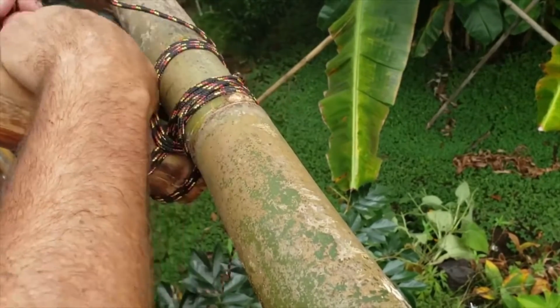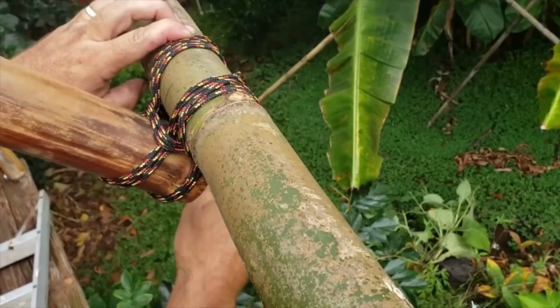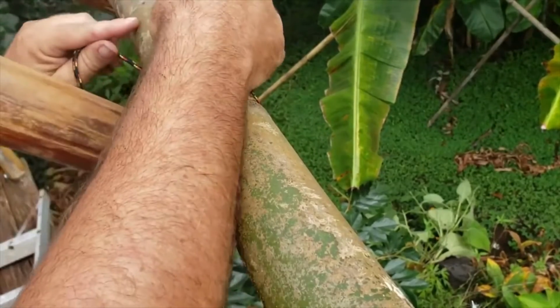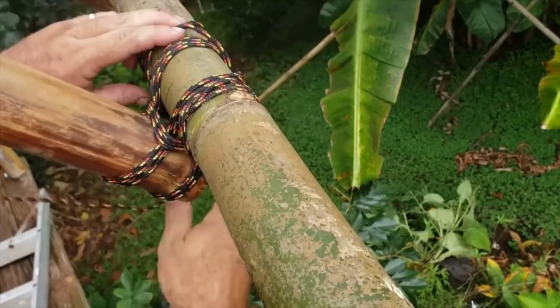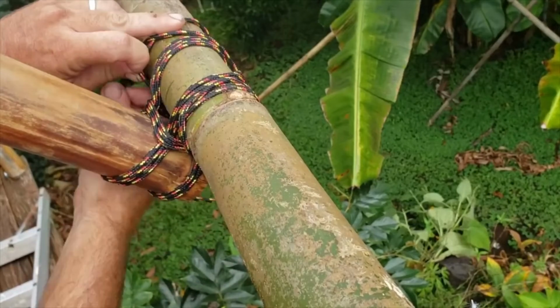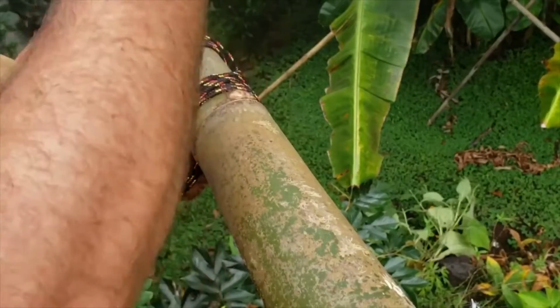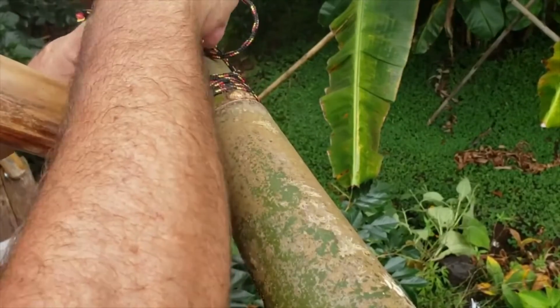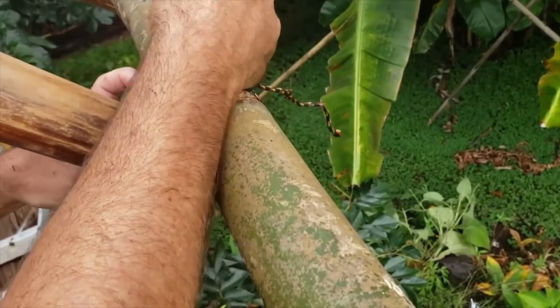All right, so once you've gone around 3 times, we're gonna tie it off with another clove hitch, which is around once, cross, come back around, and then pull it up through.